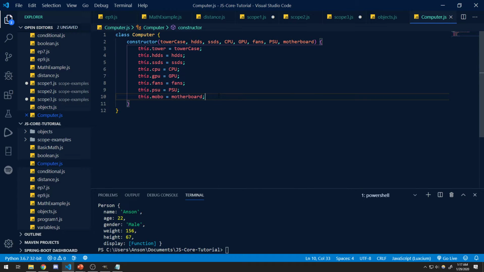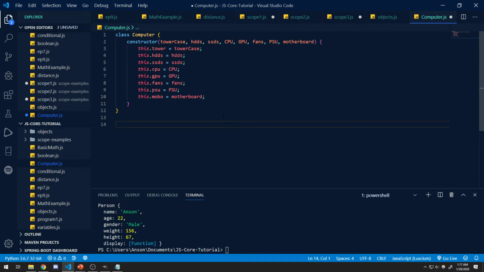Okay, now one thing that I should mention is that you can actually manually set the values. You don't have to have values being passed in to the constructor as parameters. You can just manually set them, for example this tower, NZXT S340. That's my computer case. I can set it like this, right? But obviously if you hard code the values in the constructor, it's always going to be the value of that property unless you alter it later on. And it doesn't really make sense to not assign it with a parameter.